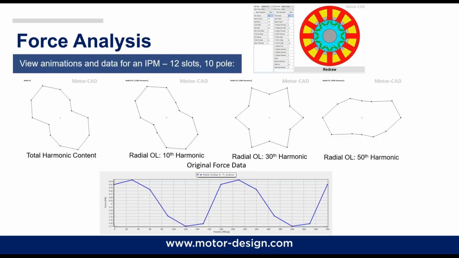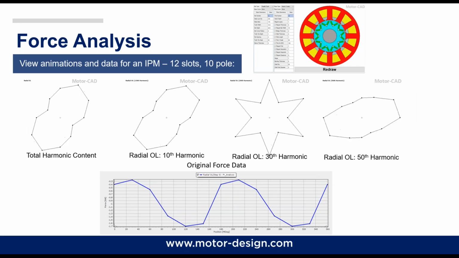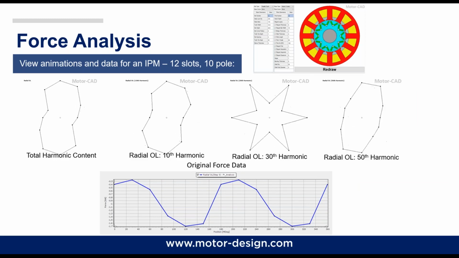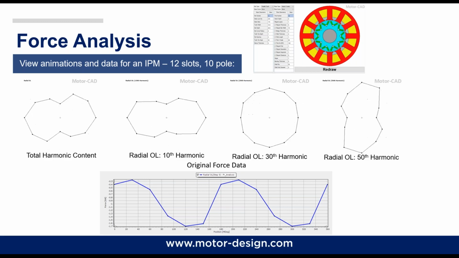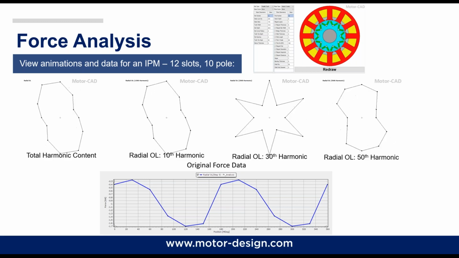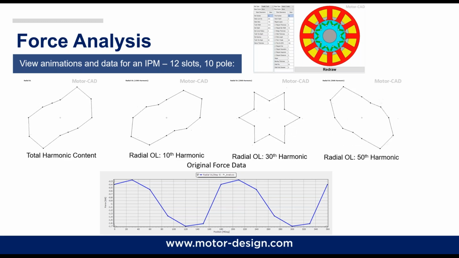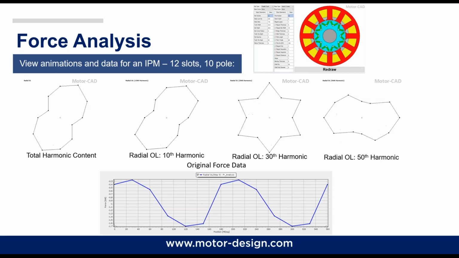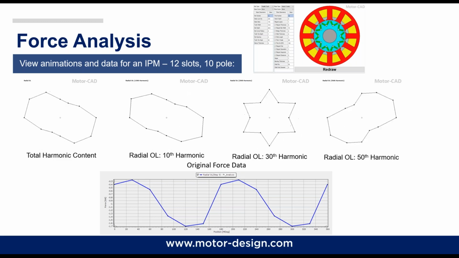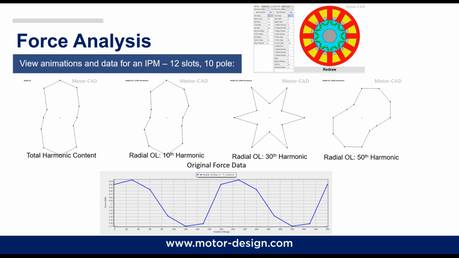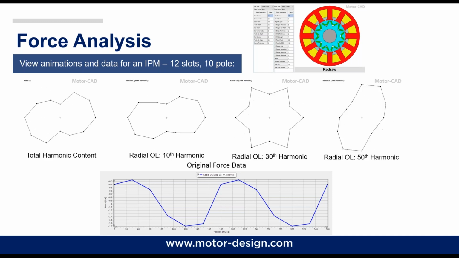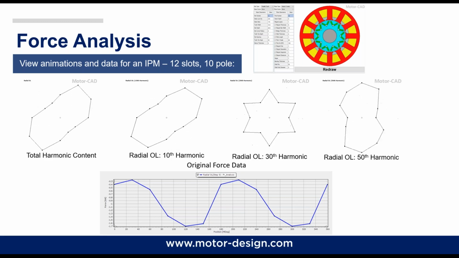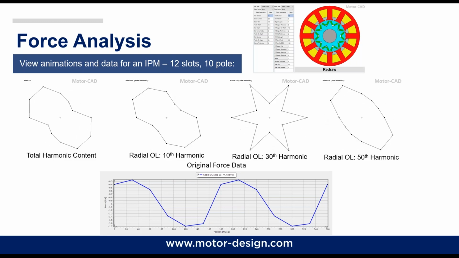Now I'm going to present you two different designs. The first one is 12 slots 10 poles, and the second one is 12 slots 8 poles. Here we have the 12 slots 10 poles, and we can see the force animations as will be displayed in MotoCAD, where the first one represents the total harmonic content, and the others the animation for each harmonic up to the fifth one.